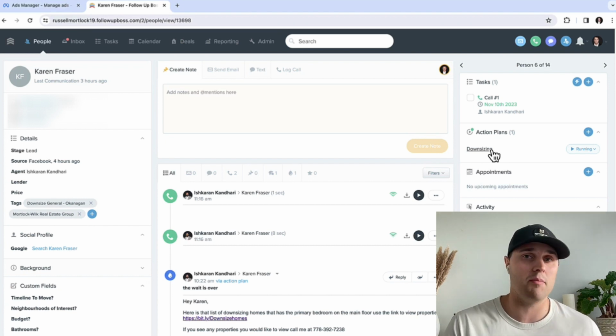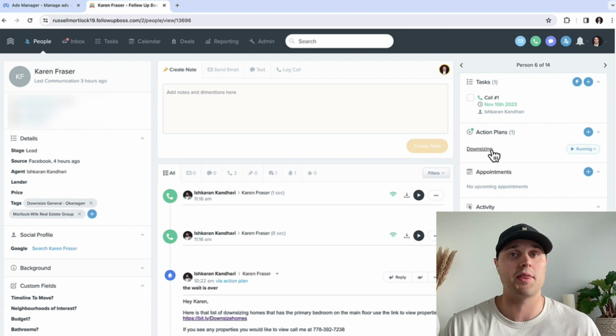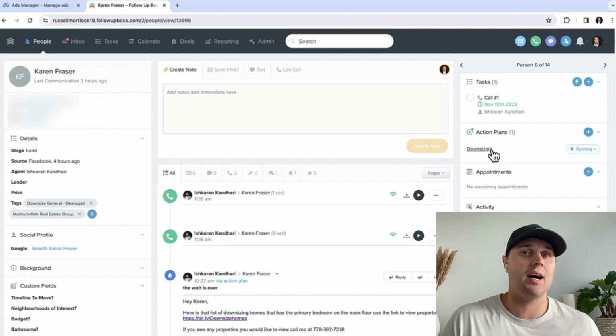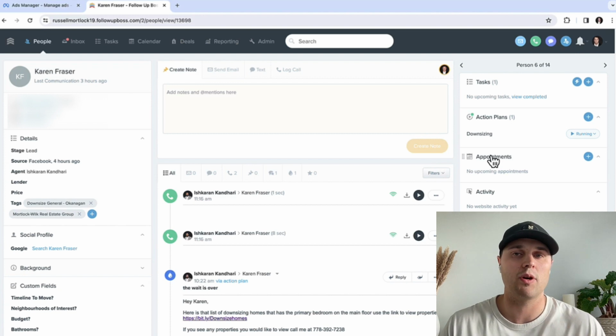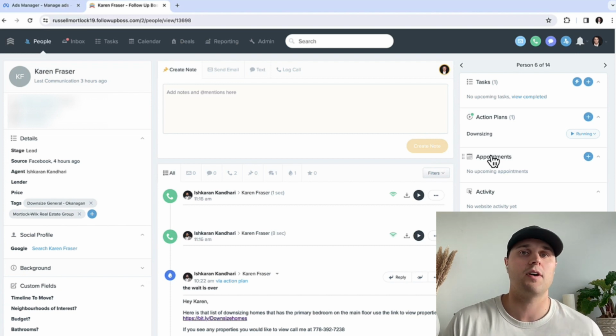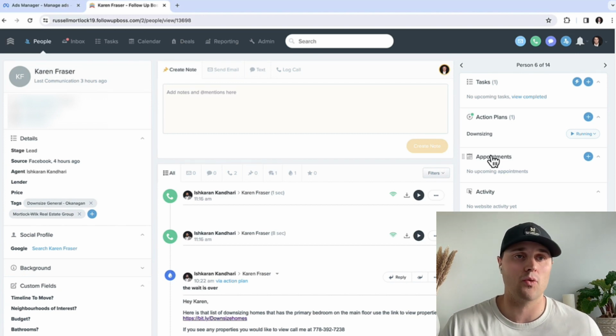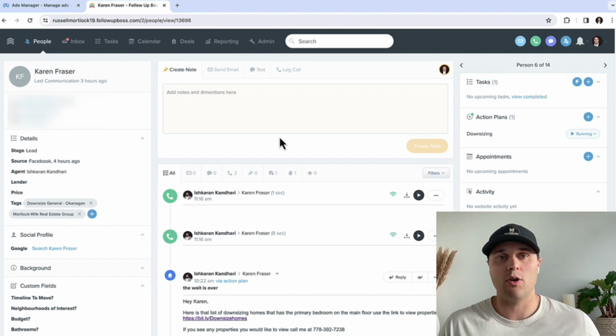So talk about all the major pain points that people experience when they are downsizing their property and highlight how you can help and assist them relieve that stress and that pain point from their life by downsizing their home. But first and foremost, when you call these people, you want to make sure you call them right away. The first 5 minutes is the best rule of thumb in order to get in touch with these people. And then after that, segment your follow-ups following it.